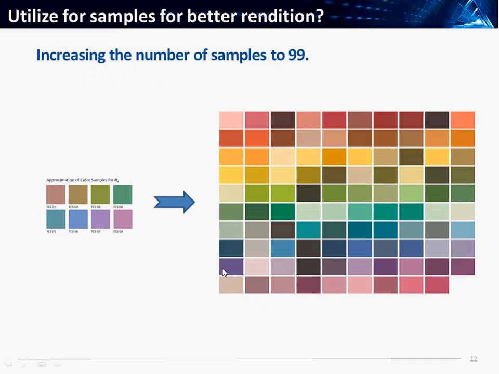So what to do? First, they're going to increase the number of samples from 8 to 99. And here comes the difference. They added a lot more in the reds and browns to the actual color samples. So what they're trying to do is capture more of those skin tones and reds that people are looking for in this sample. And these colors were selected particularly to try to hone in on human perception. Some thought went into which colors they were actually going to put in this sample set.